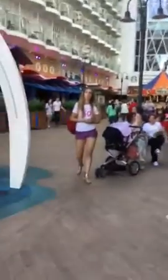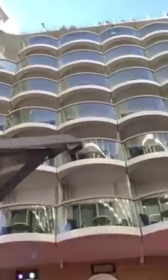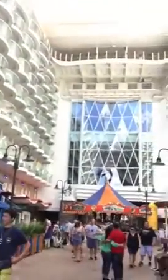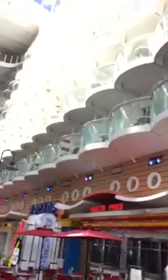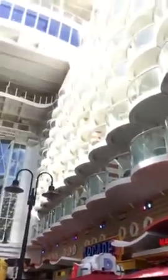So it's like a city walk. You walk inside, restaurants left and right, a pedestrian walk. See more balconies, and then the ride. I'm stepping on the street. And this balcony is actually looking down on the city, so to speak. The balcony view, those staterooms, from the stateroom here.